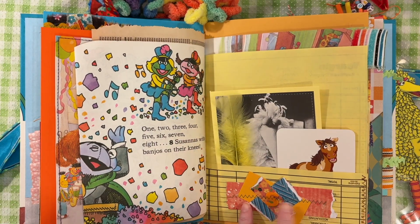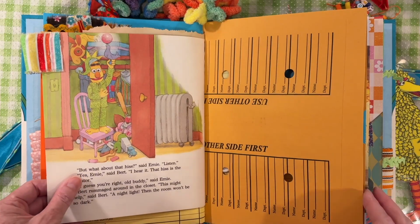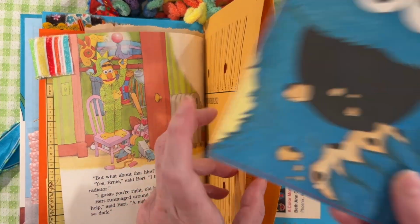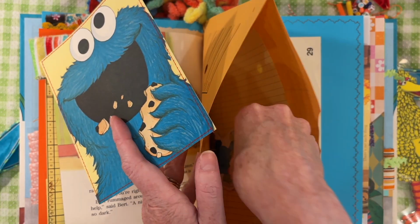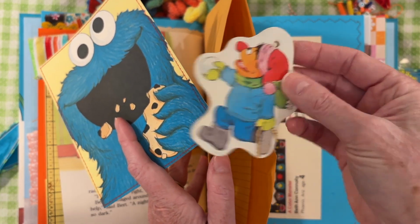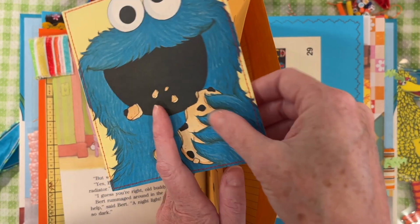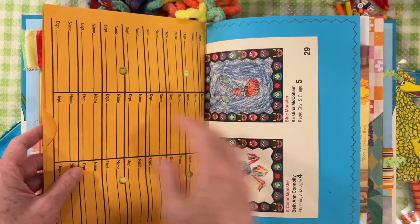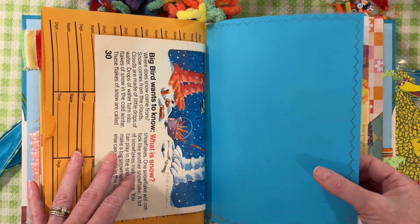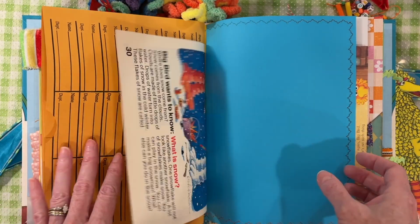Flash card and a cluster with a little felt S. Large journaling card, a little memo sheet, and a chipboard. I'm not sure what this is, but it has a little hole in it. I thought the owner would like to use it in some fun way, so I just dropped it in there. This is an interdepartmental mail envelope. I don't think I said that in the first journal.